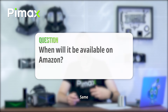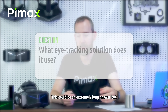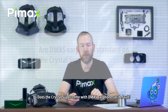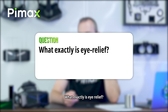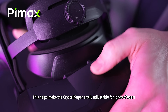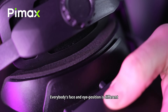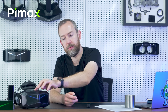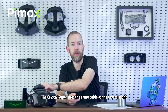When will it be available on Amazon? We're working on it, but we don't have an exact date. What eye tracking solution does it use? It's made together with Tobii. Does the Crystal Super come with DEMUS earphones as default? No, this is a benefit for pre-orders, but we also think the default speakers are great. What exactly is Eye Relief? It's the adjustable distance between your eyes and the lens — and also the panel. Previously you could change this by using a thicker foam piece; now you just roll a wheel. Is the fiber optic cable compatible with the Super? No, the Crystal Super uses the same cable as the Crystal Light.